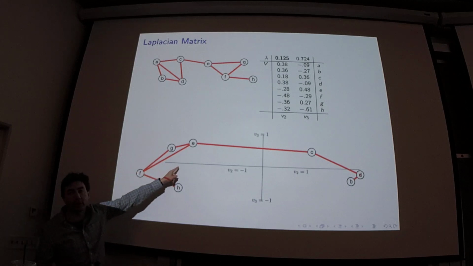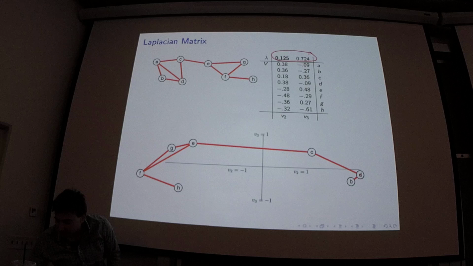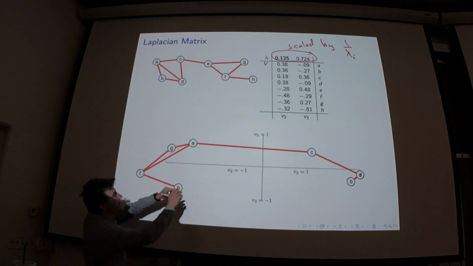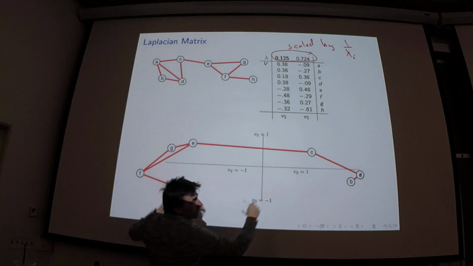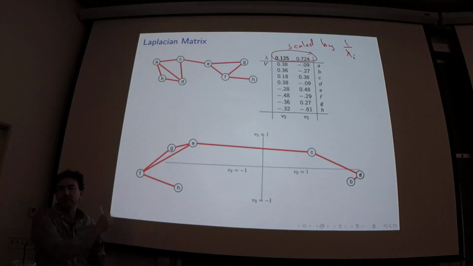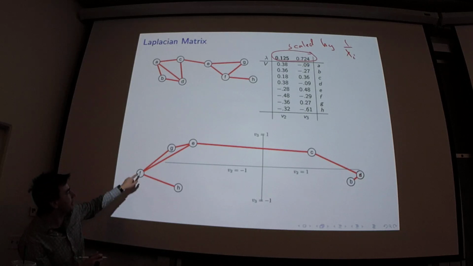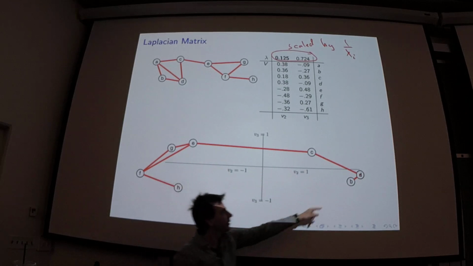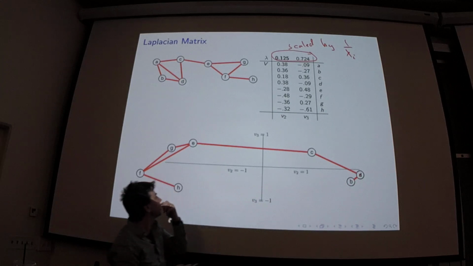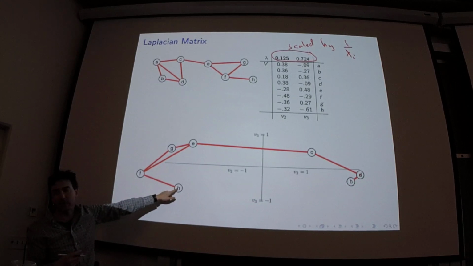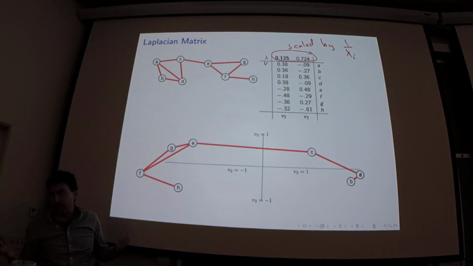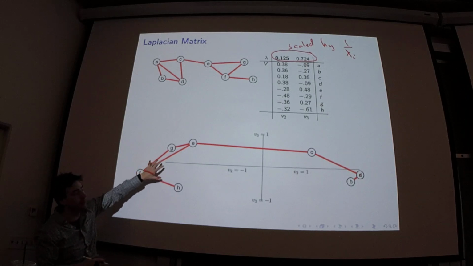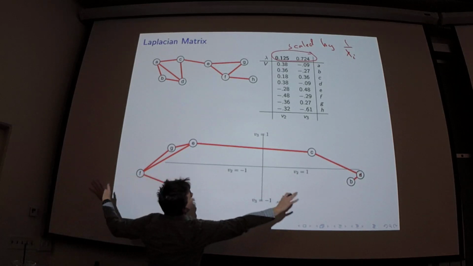Now I've scaled the ordering by 1 over lambda i, so I've scaled by 1 over the first eigenvector, which is technically what you're supposed to do, the best embedding of this. And what's happening is this is even more spread out across 0. This is telling me it's an even better cut. A and D are still in the same spot. H, I guess, gets wrapped around here a little bit. And this is giving me a slightly different cut if I tried to do 2 at the same time, but I really only care about this here.